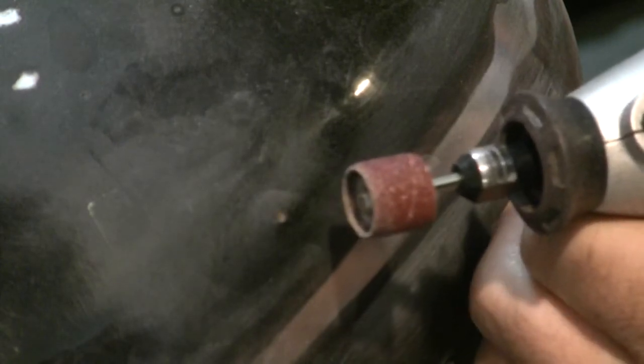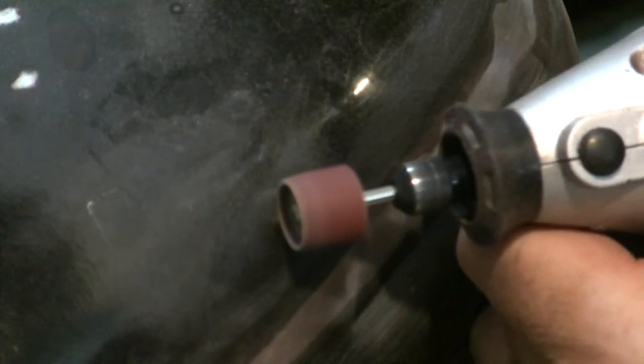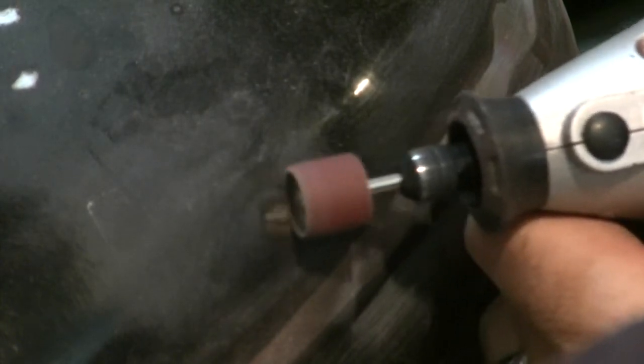As I'm sanding along and getting my eye really close to every area of the surface, I'm running into little spots like this one. What I'm looking for is this — I don't want to ignore that. I sanded over it with my block, but it's kind of a deep little thing and I can see there's rust in it, so I'm going to zap these things. Doesn't take much — get the rust out of there and then we'll fill that in with glazing putty.